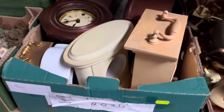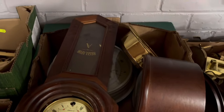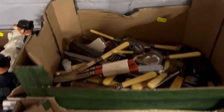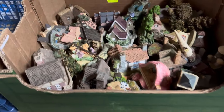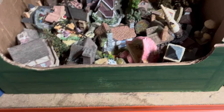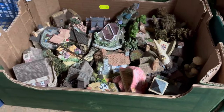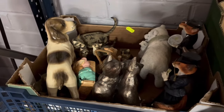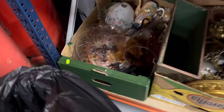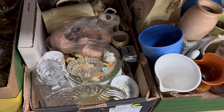These are banana boxes — to give you an idea of size — and they're full of brass items. This one here is full of clocks. Look at all those clocks. Then we've got a box full of kitchen items and some nice pieces — little villages and little houses and things — more pottery, and a box of dogs and cats at the back.